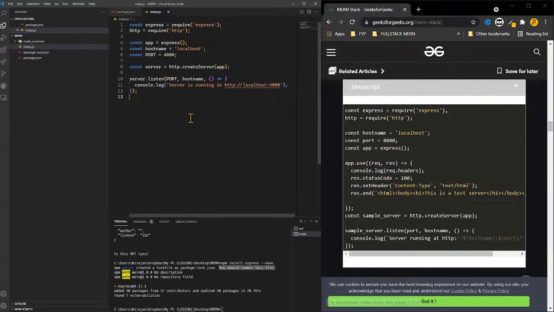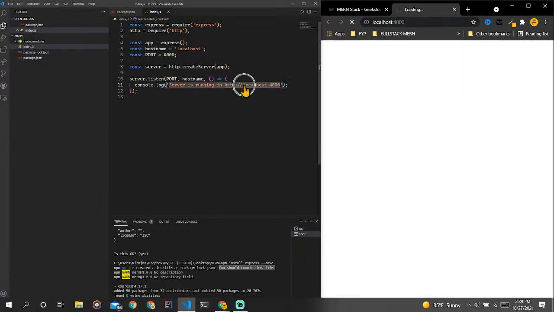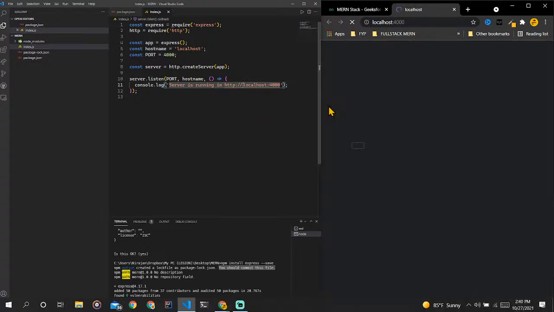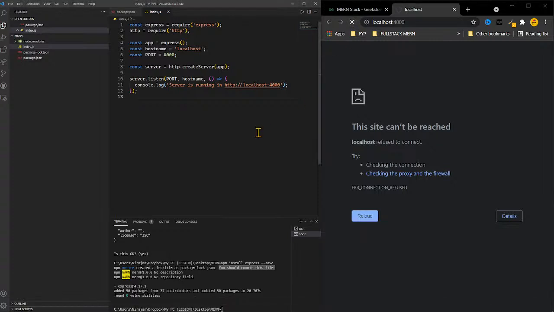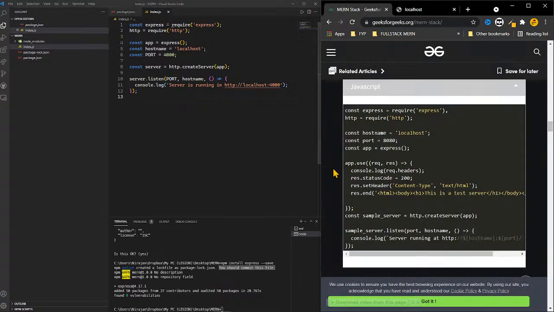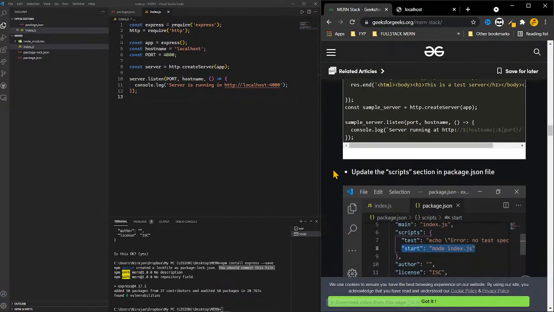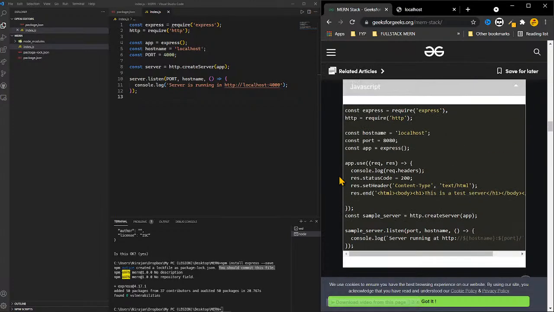So if you press Ctrl+S to save that, and Ctrl+click the link, it says site cannot be reached. So it will not work fine. Why?